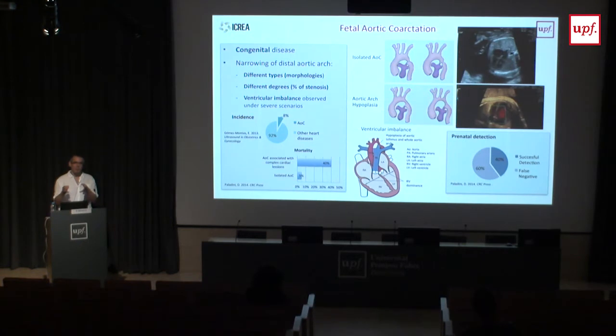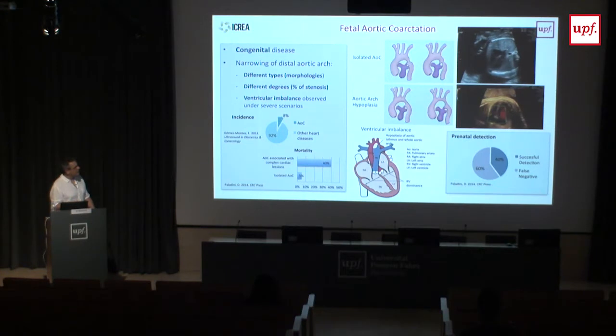Now, the problem is that it's notoriously difficult to detect this in fetal life. Of course, when the baby is born, you immediately see that something is wrong, but we want to predict this beforehand, because you have to make sure that in these babies, for example, the ductus will never close. If this ductus would close, you would have almost no flow to the periphery, and of course you get multi-organ failure. So we really need to know this, because the treatment in the early hours and days will be very important. However, unfortunately, we cannot image this directly. Our current ultrasound imaging is not good enough to detect the geometry in utero.